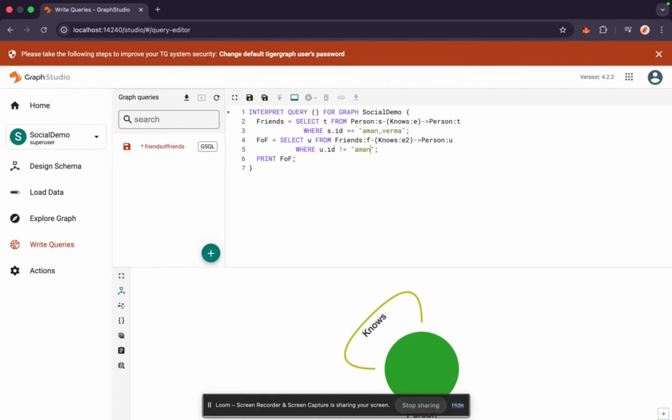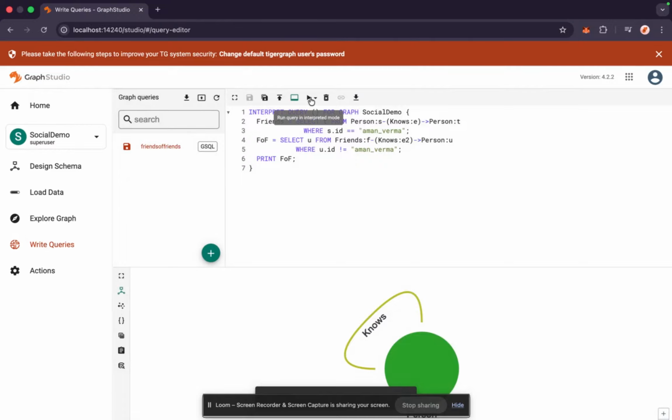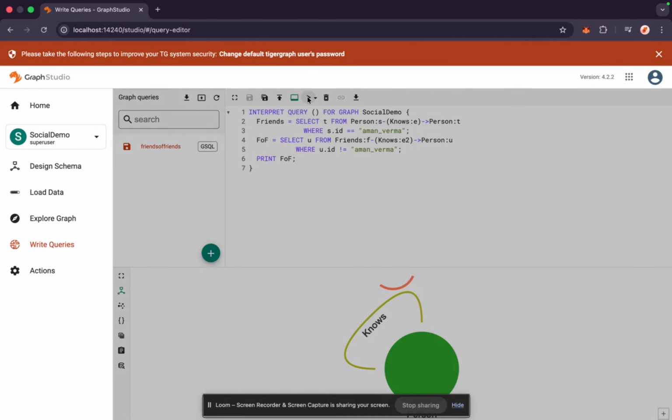Aman Verma. Now let's first save this query, and when it's done, we will run this query. It's done. Now let's run this query. Let's see the output.